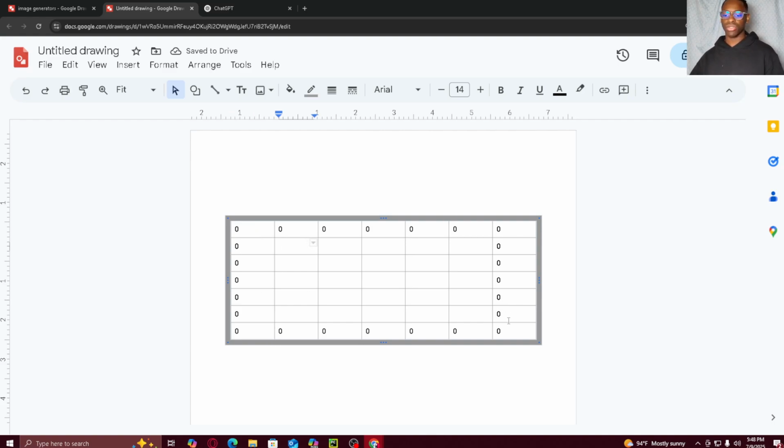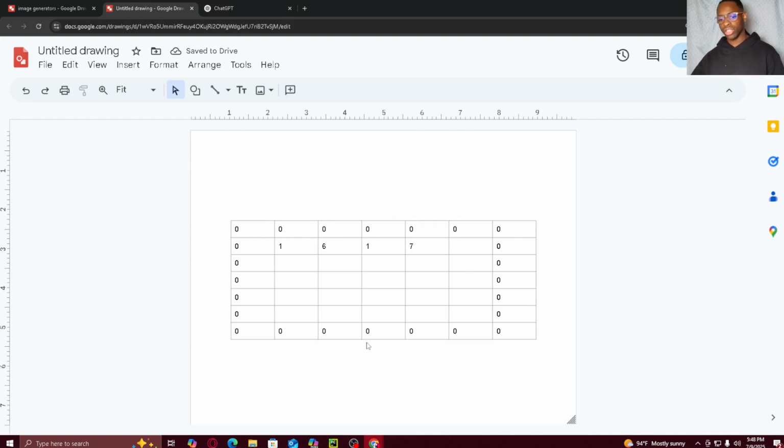So let's say this zero means black. That means the image has a black border, right? And then on the inside can be one, and then maybe six, and then one, and then seven. Like I wrote six and seven. And this is pretty much how it looks. So when the AI is seeing an image, it's not seeing colors; it's seeing numbers. That's how it's seeing these things. Okay, and that's essentially the most basic and simple explanation of how these image generators work.